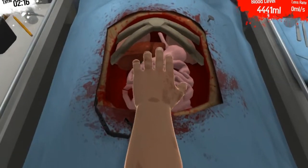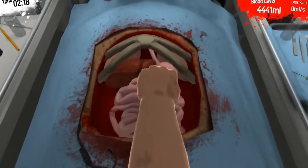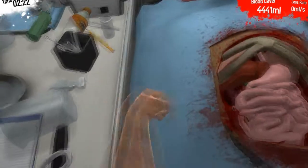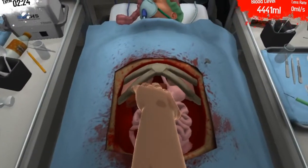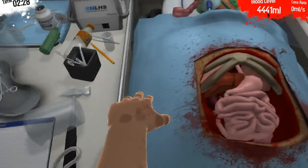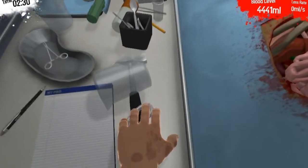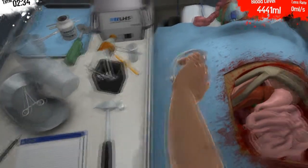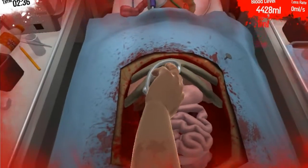Now, I think he's still attached. No, I think we can grab him. You didn't even try it. Grab him. Put your hand down, and I will. Get down there first. Well, then don't tell me to grab him. I grab him. Yeah, but definitely still attached. Grab this. All right, go back. Swing.